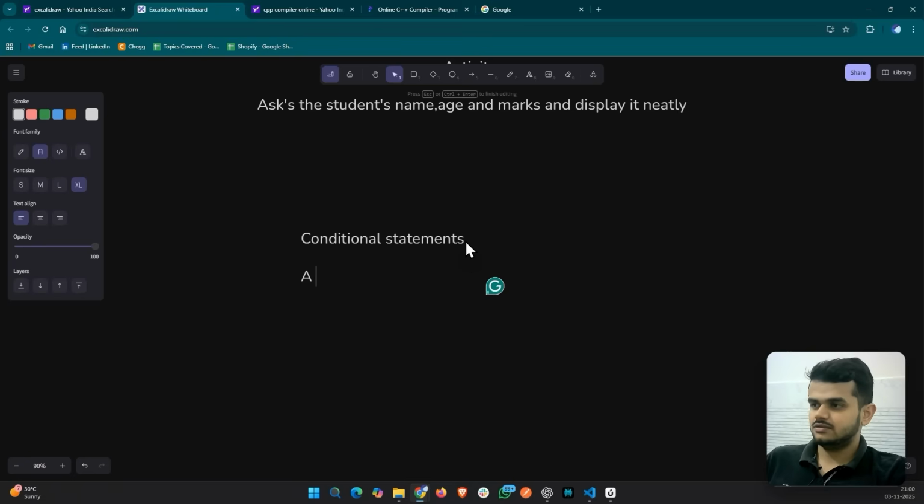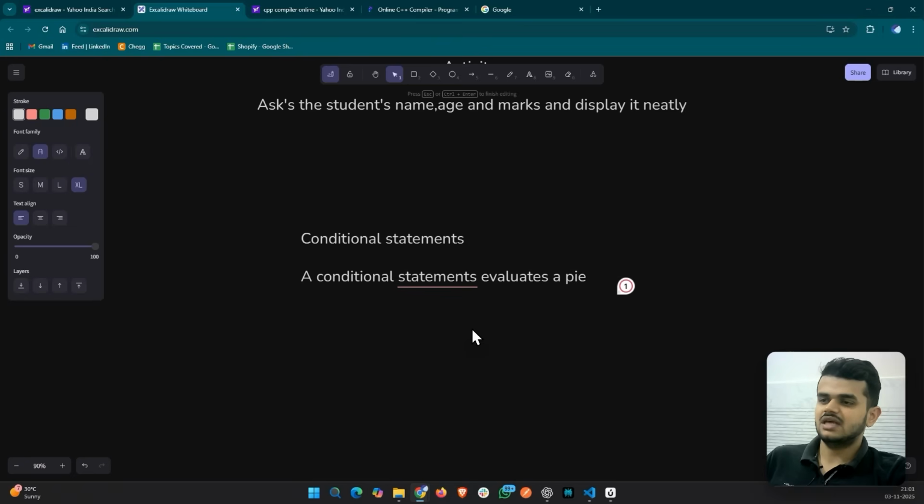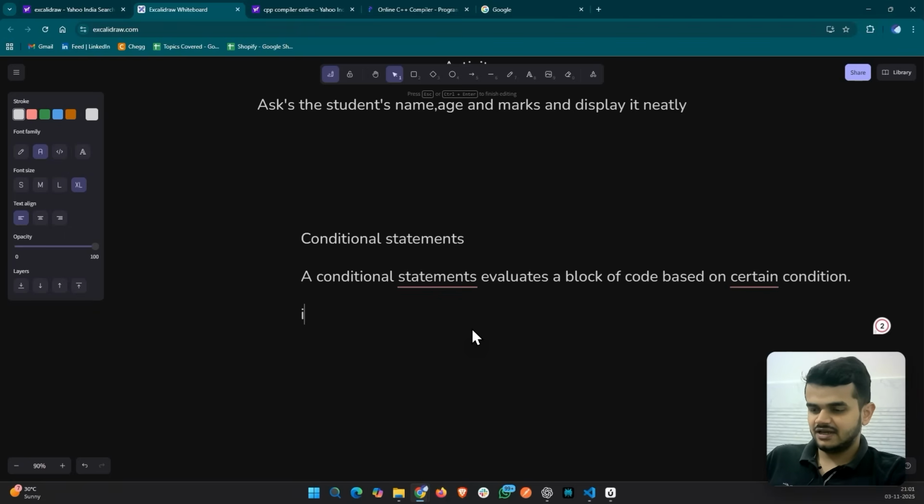So in short, a conditional statement evaluates a piece, I would say a block of code based on a certain condition.